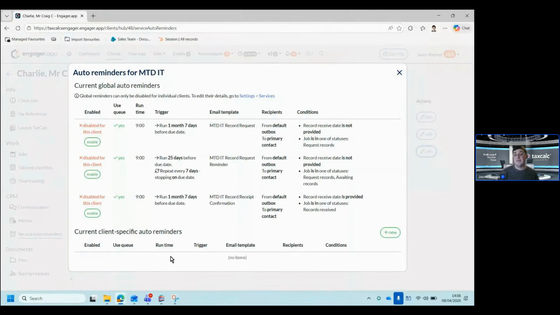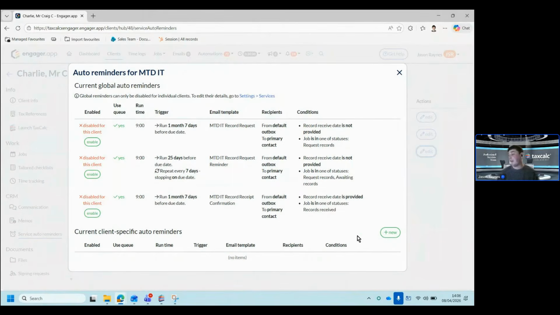It might also be that you've got clients that just don't respond to your normal phrasing. So instead of using them on top, you maybe want to have client-specific ones that you will use instead of your standard reminders. So instead of encouraging people and saying, we would like to have your records in, it will help us to get the work done, you may want to rephrase it as you must bring your records in or you will potentially receive penalties from HMRC for late submission. So you may want to change the phrasing of that client by client if needed as well. So it could be a really good option there.